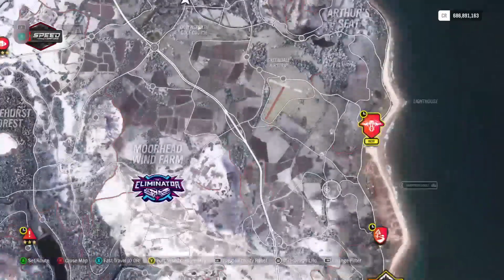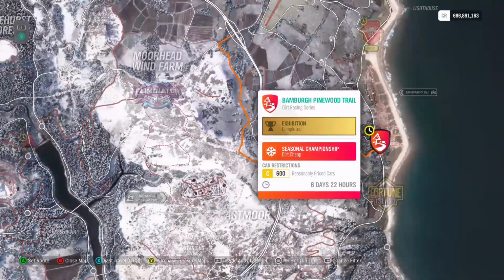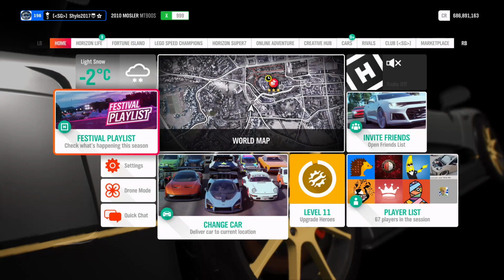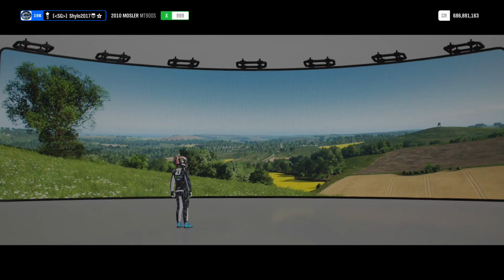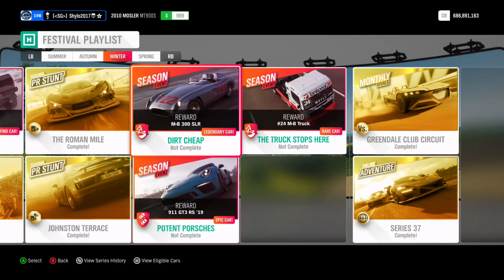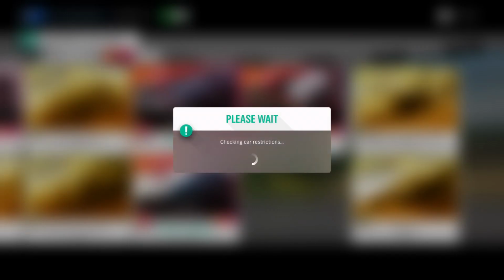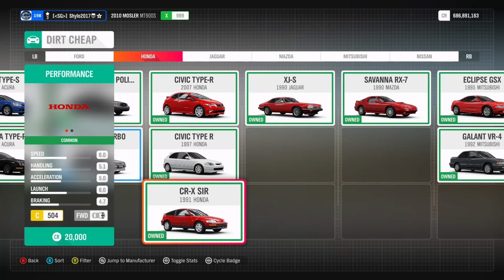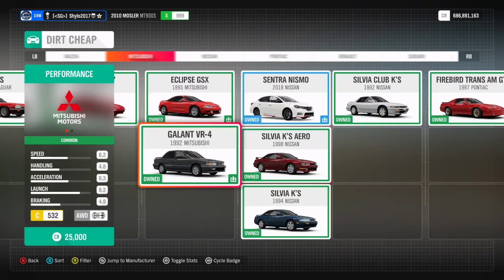Right, so let's move on to this one then. It's another dirt racing one. It's Dirt Cheap, and you need a C-class reasonably priced car. I'm just going to have a quick look at what the eligible cars for that are, because I think reasonably priced is like 25,000 credits. But I just need to have a look. So it's that one. Yeah, so it's around 25,000 or below. So basically the cheapest you can get.